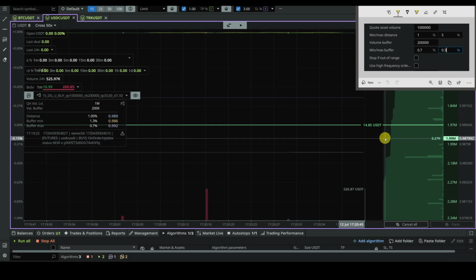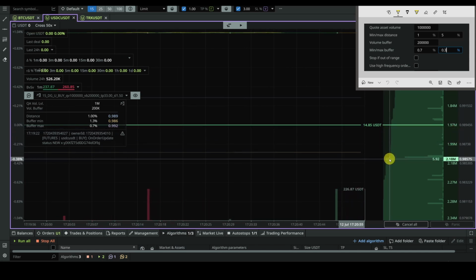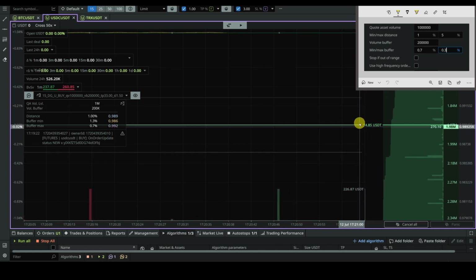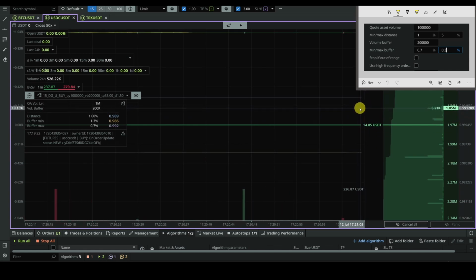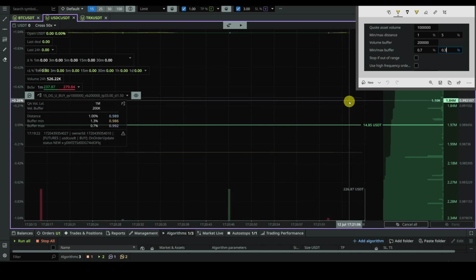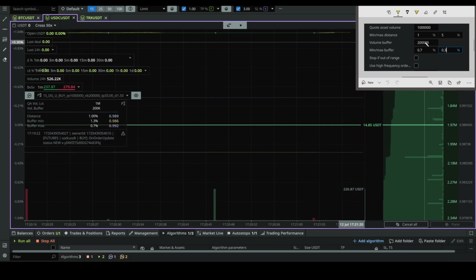188 is somewhere around here, but the line is way above that. And down here, we're looking for 2.1 or thereabouts. 2.1 is here, so it is outside. It's further away from the order than the buffer line. And this one is closer to the order than the buffer line, but the buffer lines do not care about this at all. They just stay at 0.3. No matter actually what I do with the volume buffer in this case, they're always going to stay at 0.3.